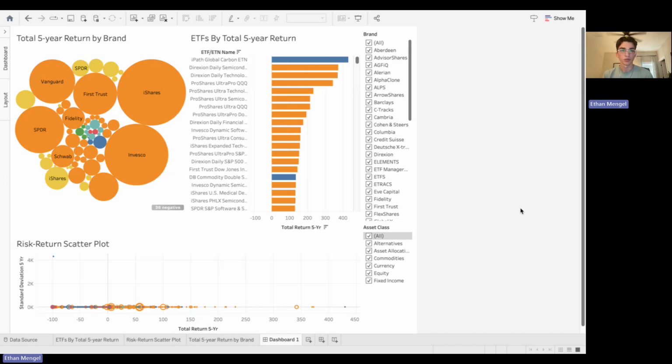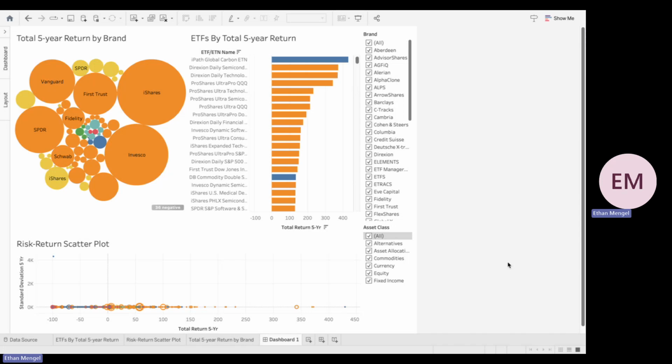I'm just going to be walking you through a Tableau dashboard I created for a data set that contained a lot of information about ETFs, or exchange-traded funds. So I'm going to go ahead and shut off my camera, and you will see just the data set that I've been working on. I've created 3 visualizations, all from this huge data set that included ETFs, their returns for the last 5 years, individually and grouped together. You can see their alpha, their beta, and financial metrics like brand, asset class, everything like that.